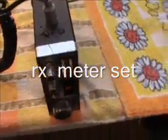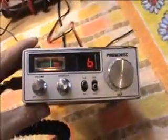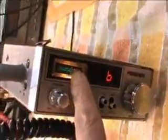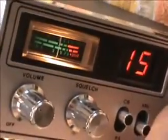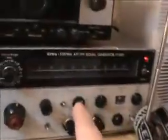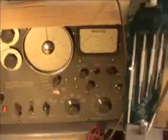Could do with a bit of switch cleaner there on my old AR7. I'm using my scruffy AR7 here today, and I'm just going to show you what I'd do if I was setting up the S-meter. Let's go to a dead channel. Channel 18. Right, I'd probably call it exhibit F or exhibit D there, right? So, let's turn the volume up.